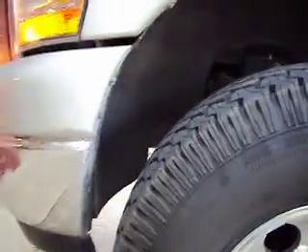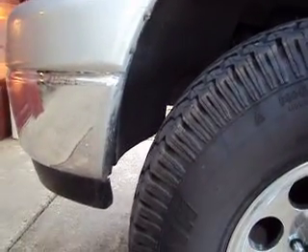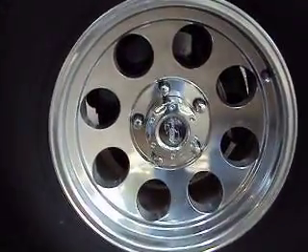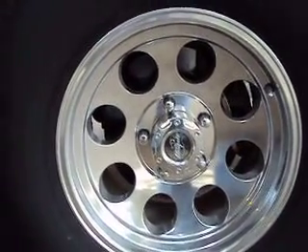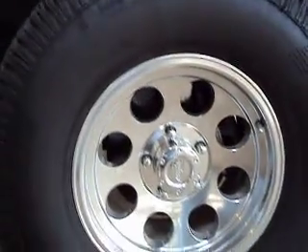Let's go to the front and show you that. Plenty of clearance — turn the wheel, it doesn't even rub. The Pro Comp 17-inch wheels, 17 by 9 inch, that's what I went with. If it got too far out, it might have rubbed and I would have had to notch that fender right there. But we kept from doing that by going to a 9-inch width, and the wheel fits nicely in the tire.